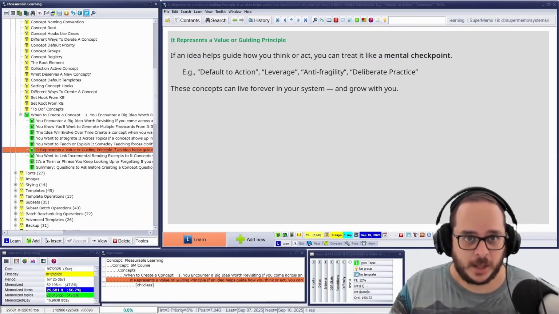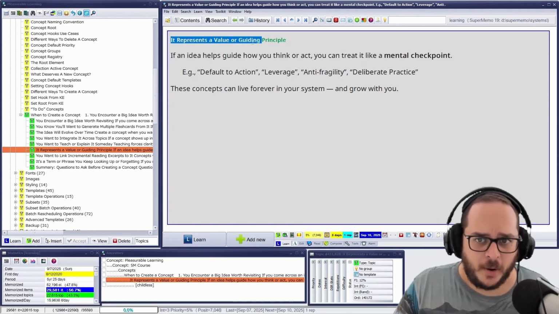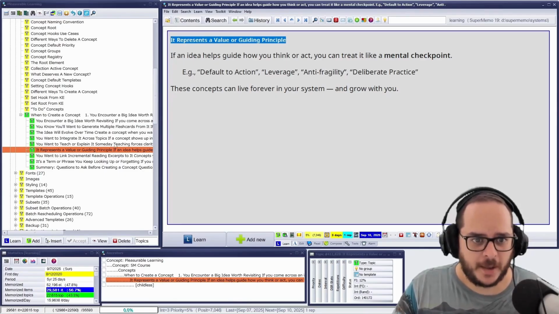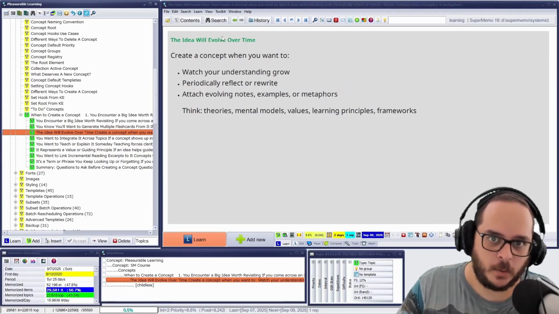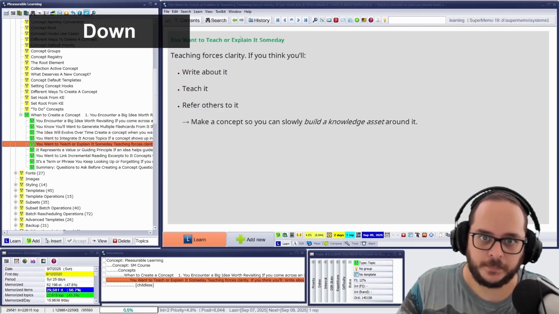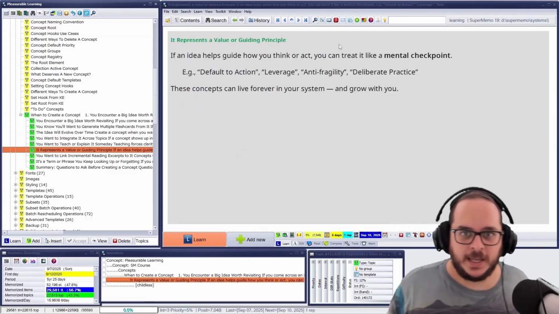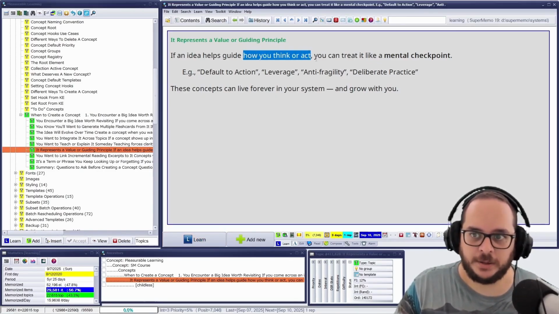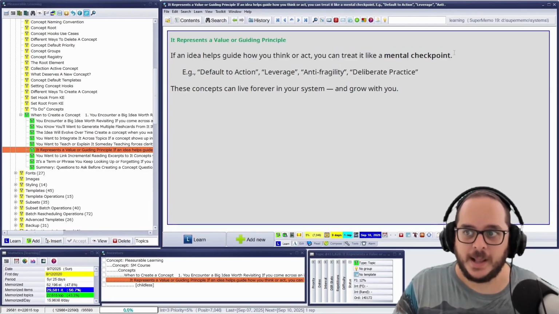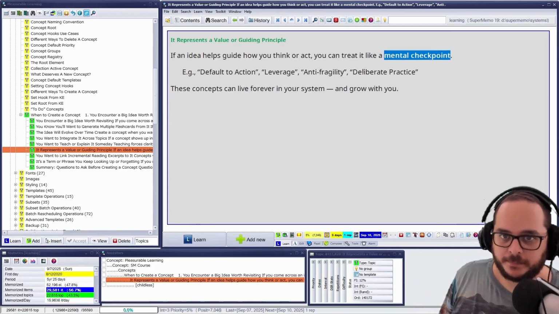Now you can create a concept when this concept represents a value or a guiding principle. Even though we have seen principle before, like an idea that will evolve over time, it's not the same. Because the idea helps guide how you think or act and can serve as a mental checkpoint. That is the key, the mental checkpoint.